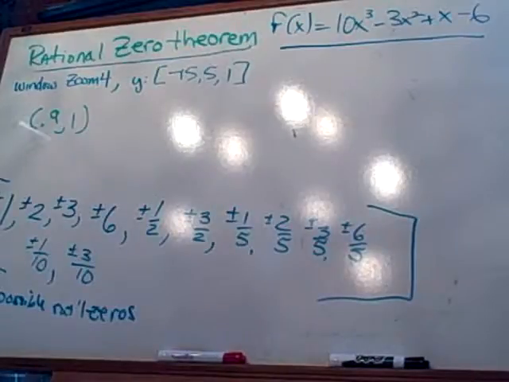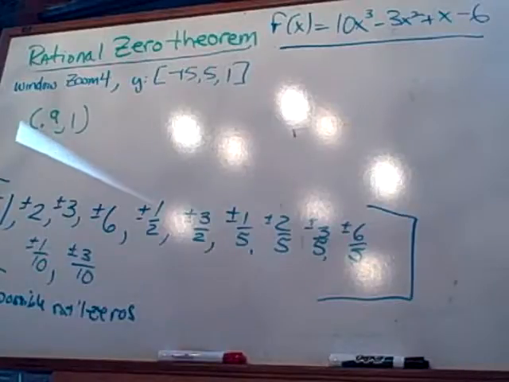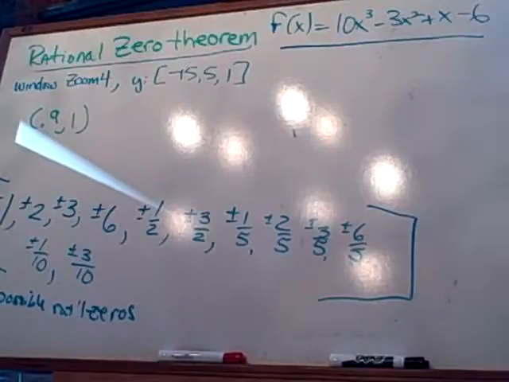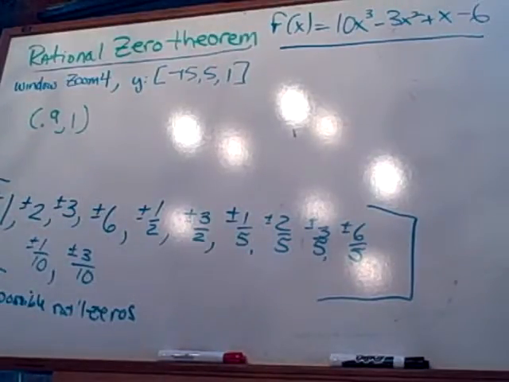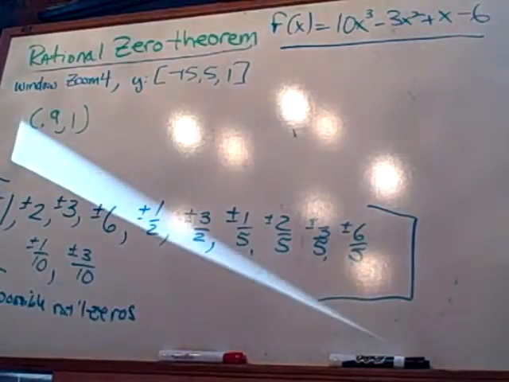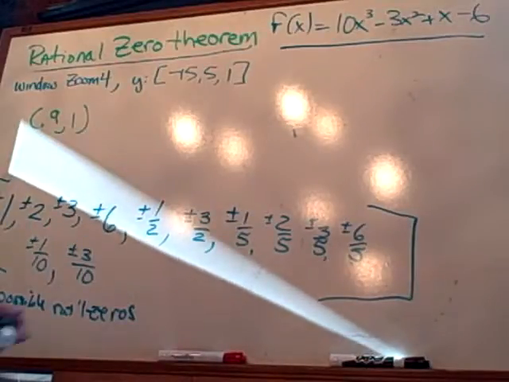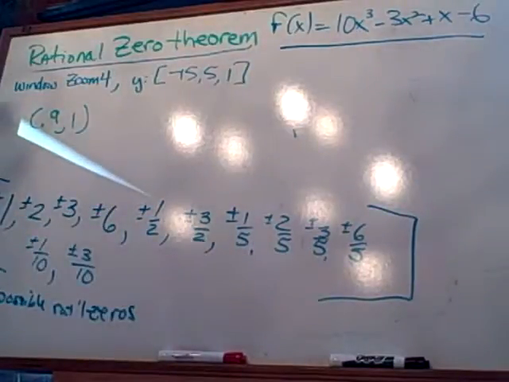So what I can do to check whether or not it's rational is look at my choices here that are between 0.9 and 1. Does that make sense? I know that 1 is not a 0 because I can see right here 1 is equal to 2 on my graph. I know I don't need to look at 2, 3, 6 because it's nowhere even near there. So is there anything on there that's close to 0.9? I'd have to say not. Because this is what, 0.2, 0.4, 0.6? If I go back down to 0.6, I'm down at -4.